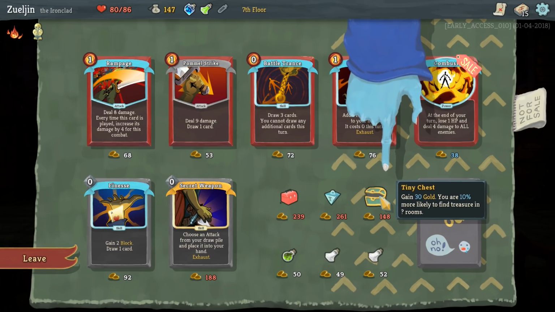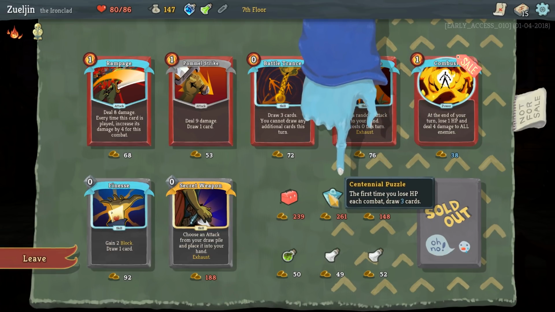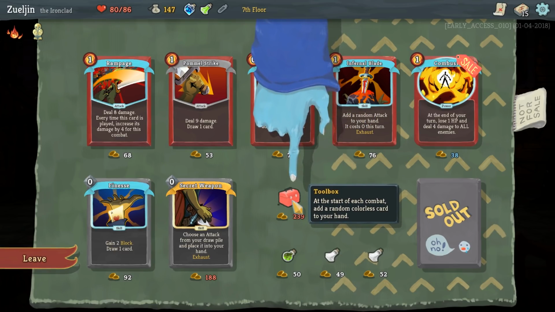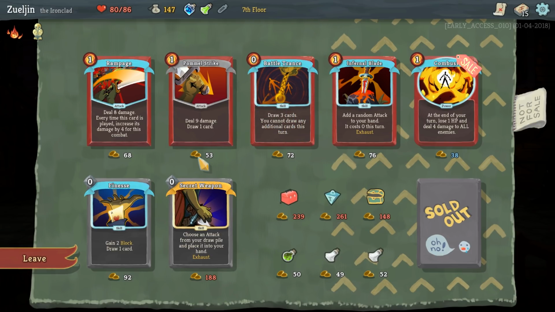I forgot to even look at the relics. This would have been pretty good. Tiny Chest is alright. Centennial Puzzle: the first time you lose hit points at each combat, draw 3 cards. That's kind of cool. At the end of combat, add a random colorless card to your hand. I don't know. I don't think I like those anyway.